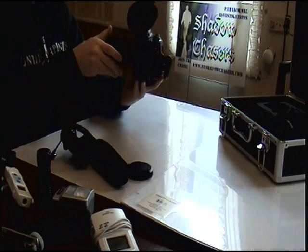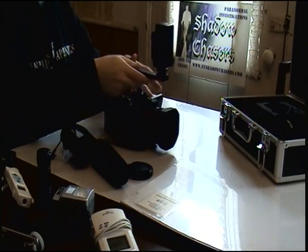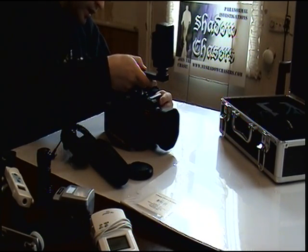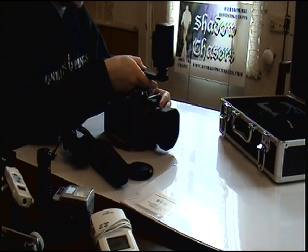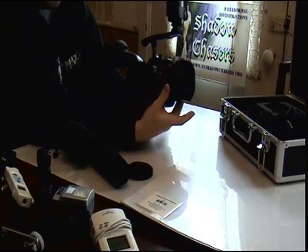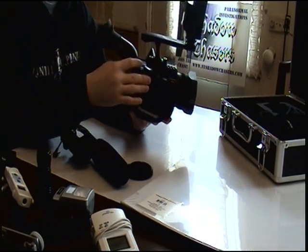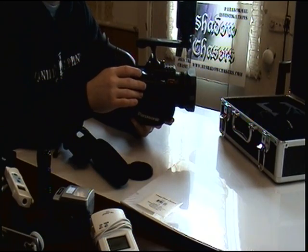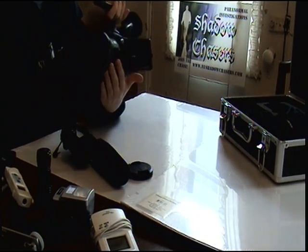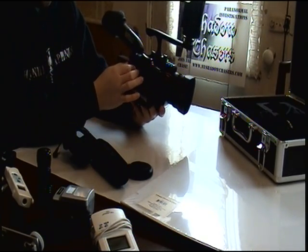Huge LCD screen. This is several years old, about 4 years old. This is before touchscreen LCDs, and everything you need can be set to manual with the manual focus ring, zoom. Each one you can assign 4 different user profiles to. You can adjust backlighting, you can adjust your aperture, you can adjust everything in manual mode.